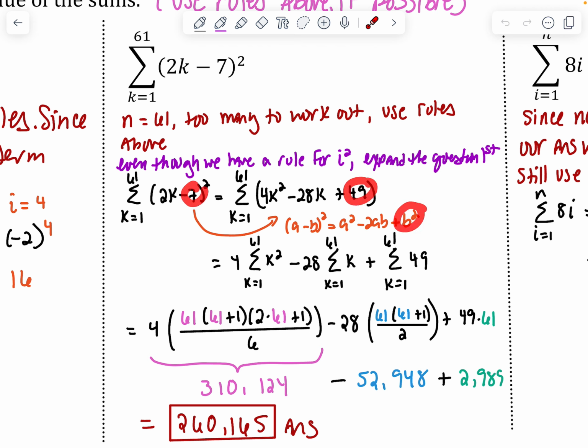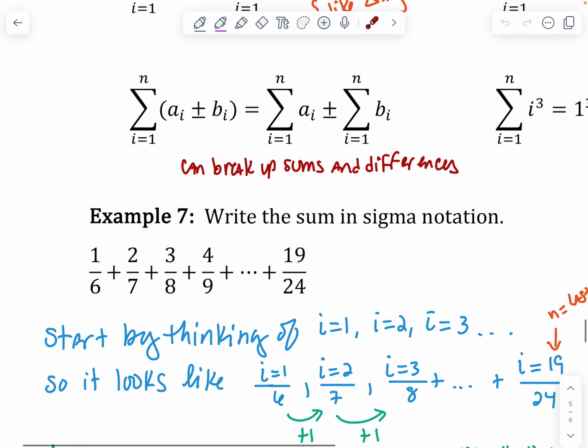Always going to be plus the last thing squared. So 7 squared is 49. And then because this was a minus, I'm going to have a minus, and it's the first times the last. 2k times just 7, I'm thinking not negative 7, is 14. Wait, it's 14, isn't it? Oh, right, times 2. So that's where the 28 came from.